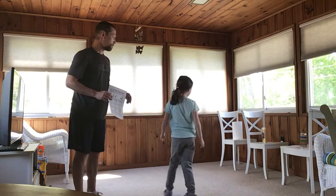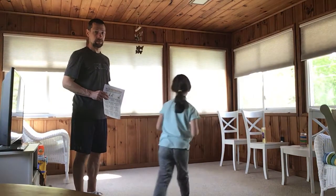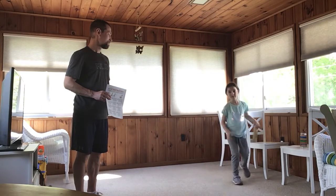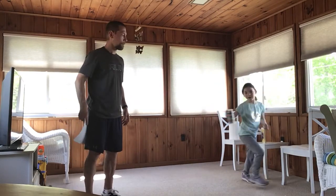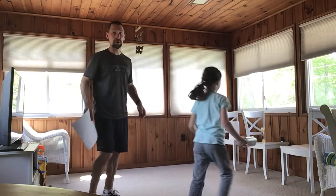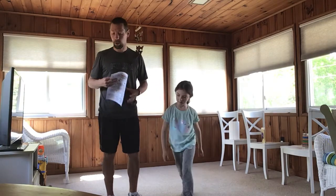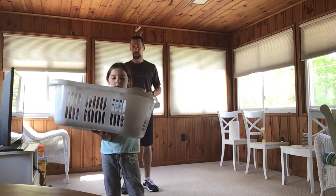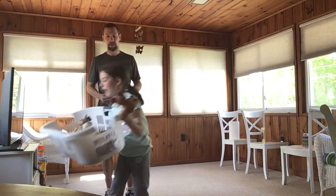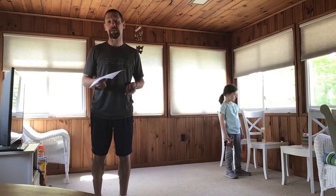Ashlyn, could you show us the targets we have? We have a roll of toilet paper or paper towel, a shampoo bottle, and a cup. You can use anything as a target in your house as long as it's something you're allowed to knock down. To throw at your targets we have rolled-up socks and stuffed animals. You can use anything in your house to throw with as long as you're allowed to throw it. Make sure you check with your mom and dad to see what you use as a target and as a throwing object.